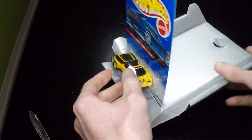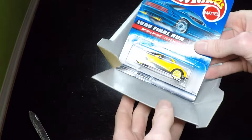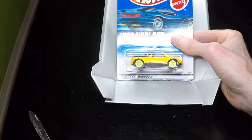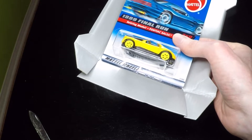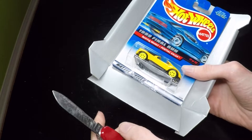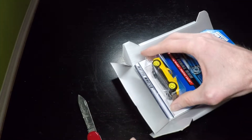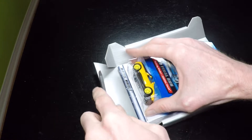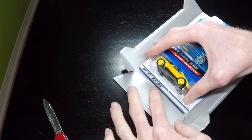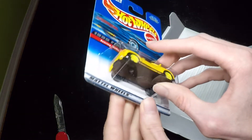There's a line of tape on the bottom of the blister. Slowly there we go. The cars are taped in here, which I think is really interesting — obviously so that the car didn't flop around in this packaging. I wanted to show that because if you don't know, you don't know. I saw some people selling these cars out of the package with the bottom of the blister all ripped, and now I know why.